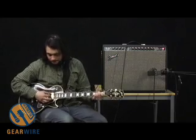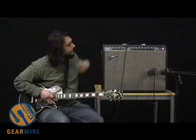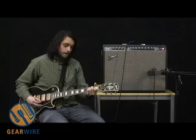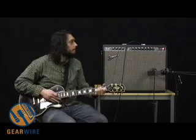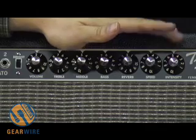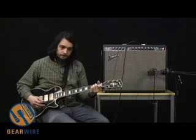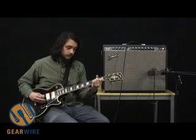Turn it on. Okay, don't hear anything just yet. Turn up the intensity just a little bit. Maybe turn up the speed and the intensity a bit more. So we were on 3 right there. I could barely just hear it. Now we're starting to really hear that tremolo.